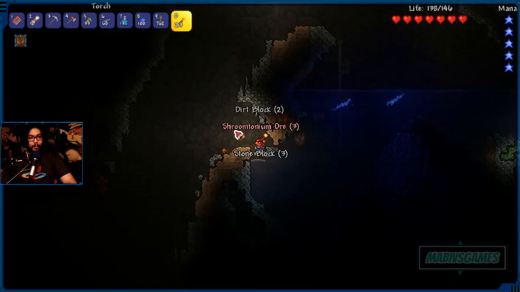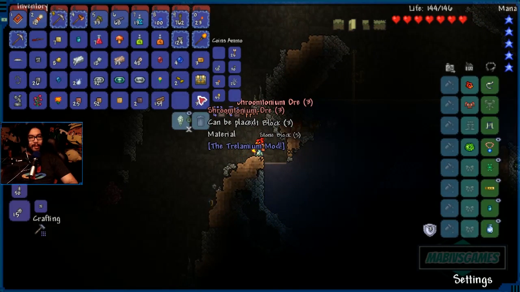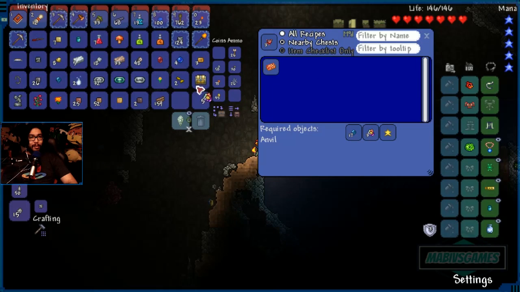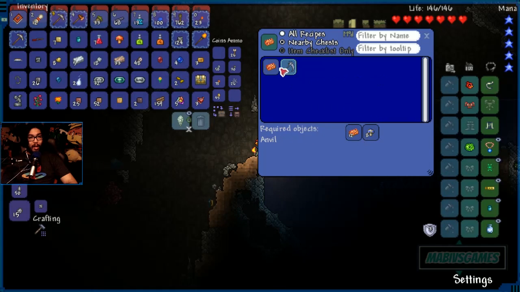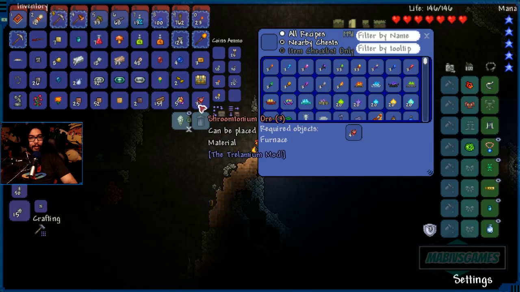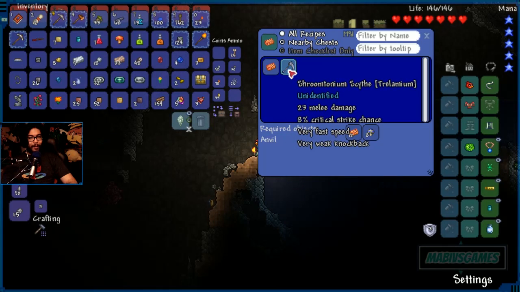Shroomtomium. There you go. I didn't know you can get that. That's cool. God, we have too much stuff. Can be placed, or we can turn it into a Shroomtomium bar. It turns into a scythe. Are you kidding me? You have an ore down here that takes up the space of other ores, and you can make a bar, but you only make one item out of it. And it doesn't do anything.